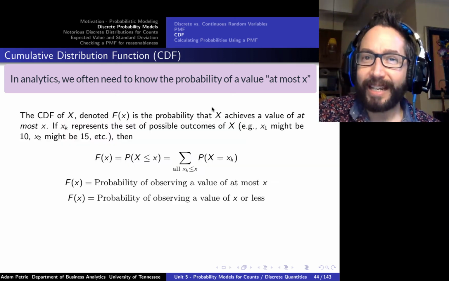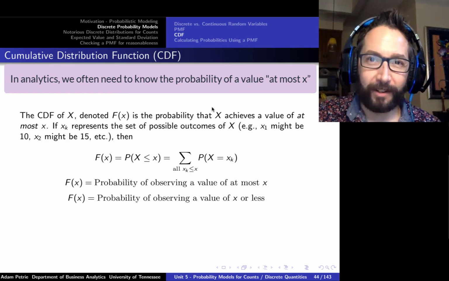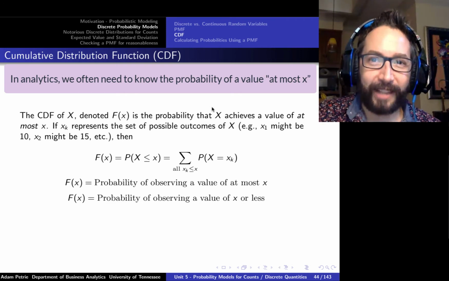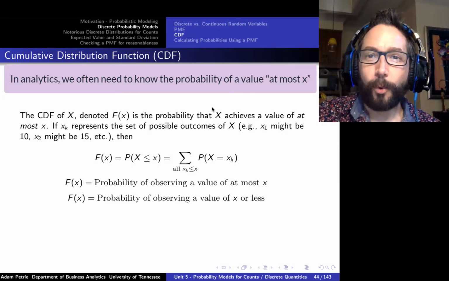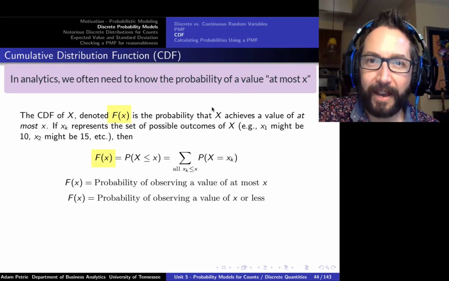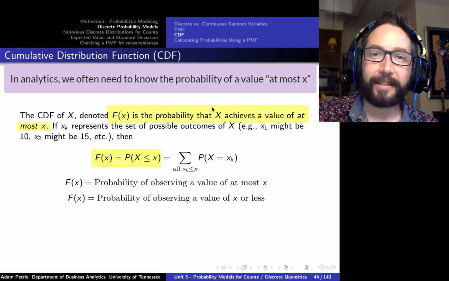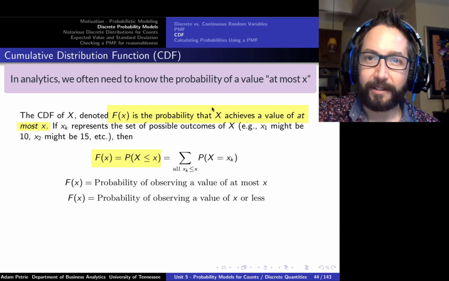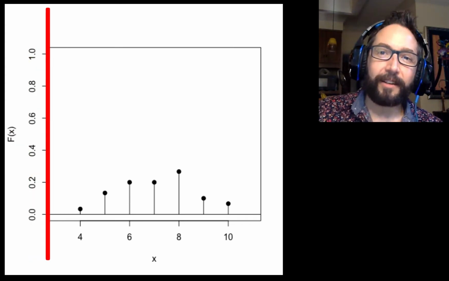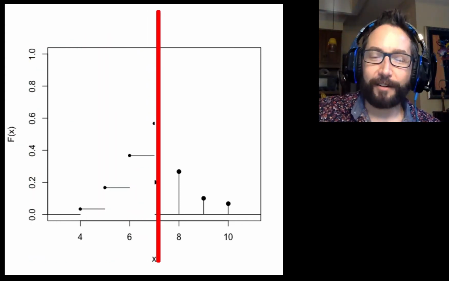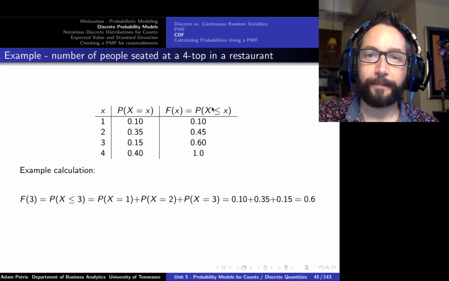So when we have questions like this, what's the probability of observing at most a particular value? Well, there's a whole function in probability theory that's devoted to answering that question, and that's known as the cumulative distribution function, or CDF. We're going to represent that with a capital F of x, and it's simply going to tell us the probability of observing a value for that random variable, capital X, that is less than or equal to little x, at most little x here. So in some sense, it's measuring the probability that's accumulated as we move on to higher and higher values of x, and this helps us answer some common questions in business analytics.